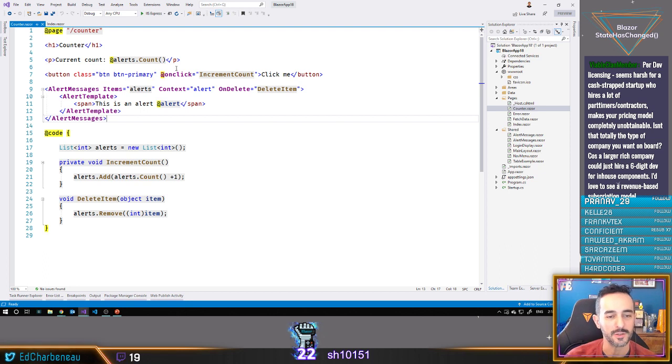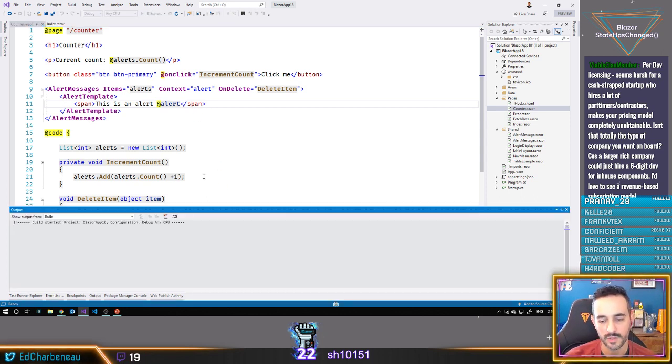So here's what we need to do in our alert messages. We had a question on Stack Overflow that I answered a while back, and we were revisiting that. Somebody was asking, how do I count the number of components inside of a parent? And my answer was that you don't count the number of components per se, but you count the number of items in the collection you're binding to. So I gave this example. Let's run this real quick.